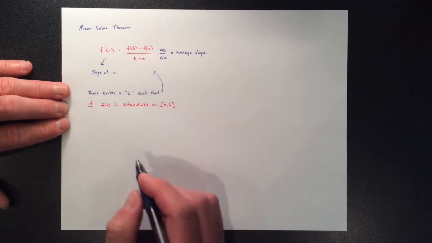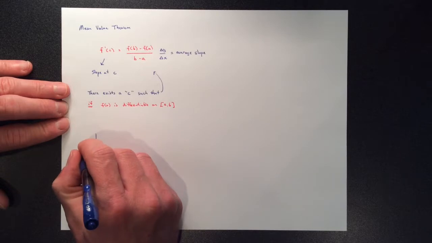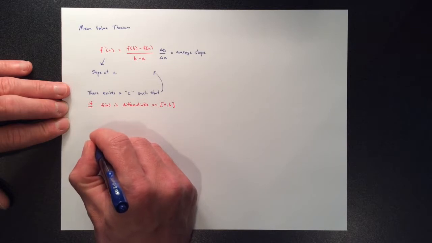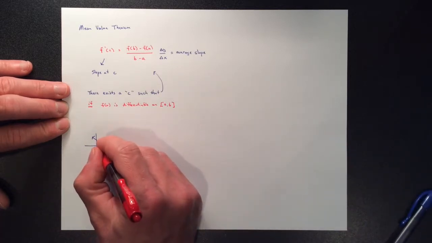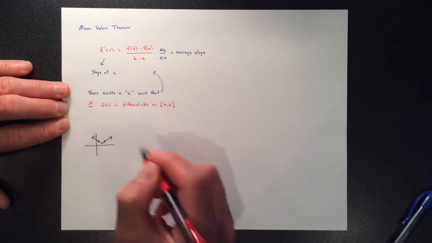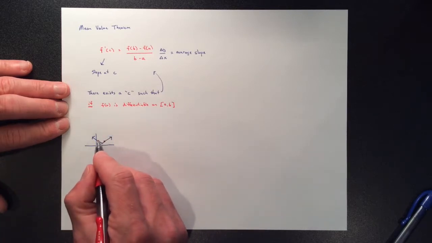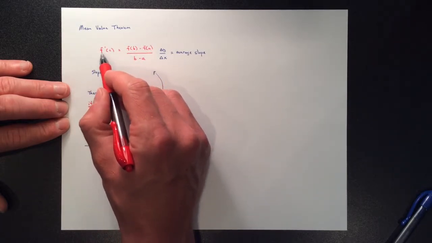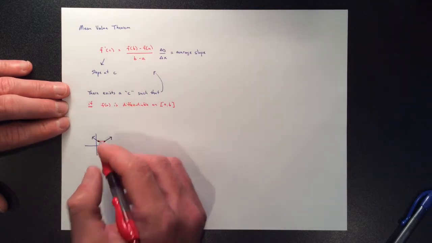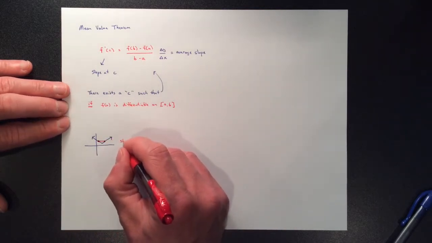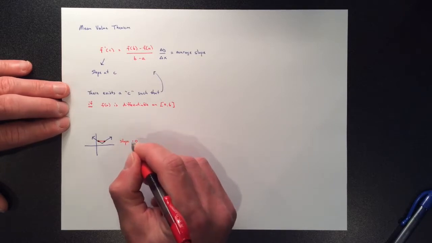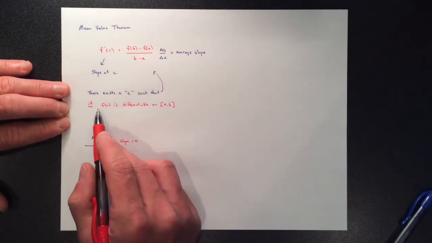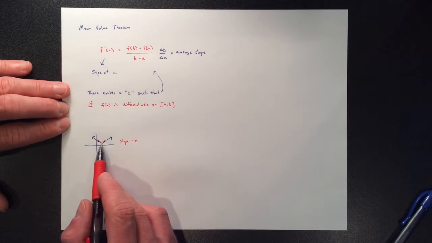Okay, I'm going to give you a really quick example of when it wouldn't work. I could take something like this. I could take two x values, a and b. Let's pick that one and that one. If you found the average slope between those two points, it'd be this. Well, is the average slope equal to the instantaneous slope at some point c? And you'd never be able to find the c. The average slope here would be 0. But there is no x value such that the instantaneous slope is 0. Well, why? Because f is not differentiable on a, b. The derivative doesn't exist at this point.